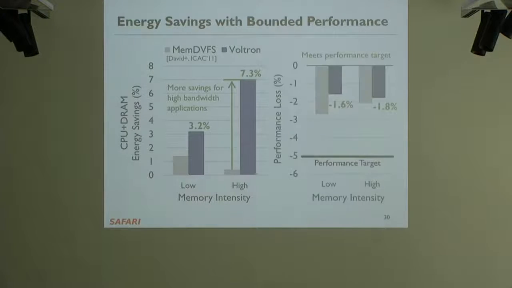Okay, so what about the performance target? Clearly, this is a trade-off between power and performance. We specify the performance target to be 5%. Of course, this depends on your tolerable loss on performance. We found that on average, the performance is reduced by 1.8%, as you can see in this case. The maximum performance loss is about 3.2%, and you can find that in the paper. So even this simple control system satisfies the performance target while saving a lot of energy in the entire system.